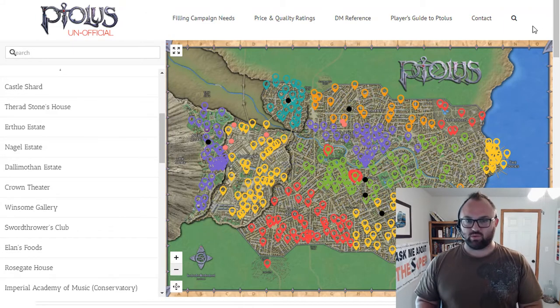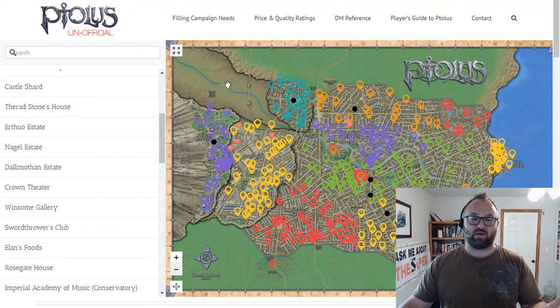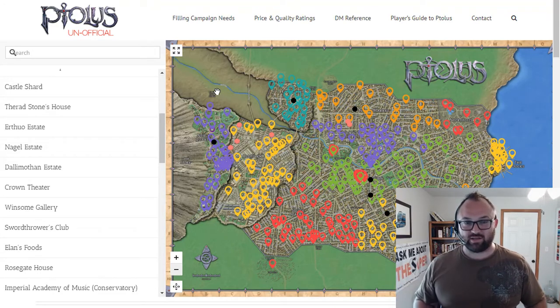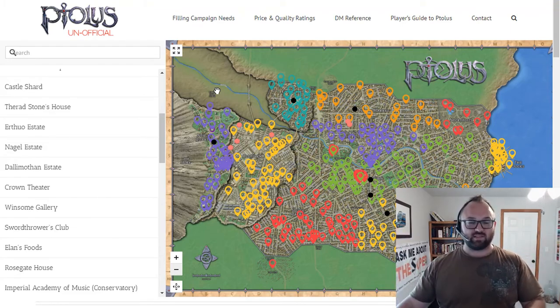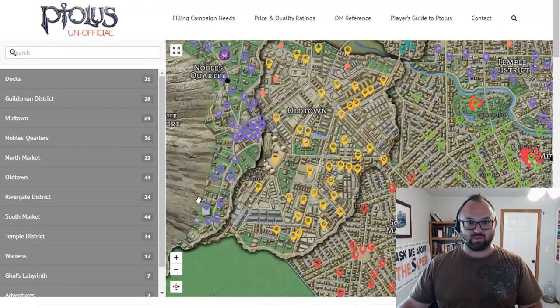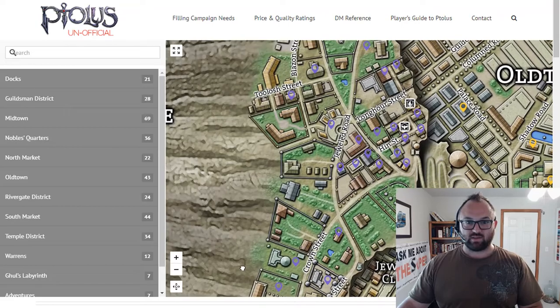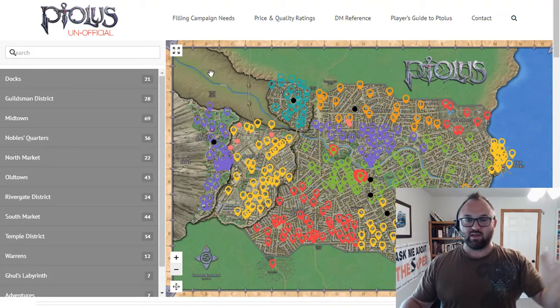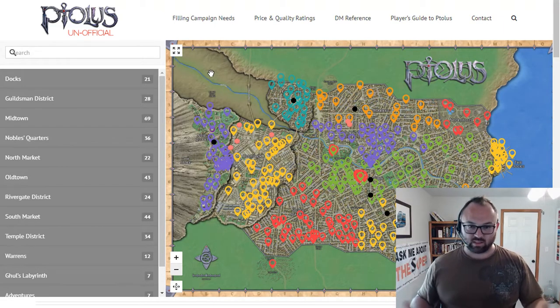DMs, it's up to you in the end what you allow them to do. The city of Tolis has nearly infinite possibilities — they can buy property, start businesses, buy and sell stuff, even buy a ship and sail out into the Bay of Tolis. There are floating apartment complexes — one of my favorites is the Soaring Ideal, up in the Nobles District — a soaring apartment building that floats above the whole area. They could wind up taking up residence in there, and it's going to cost them thousands of gold in rent every month.